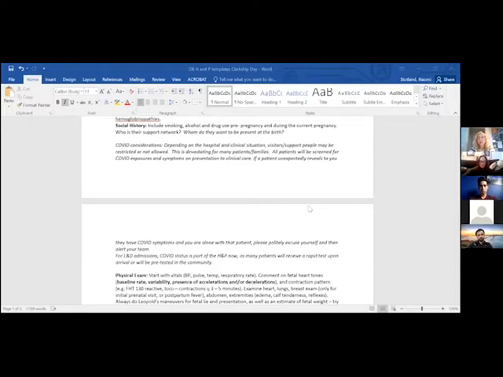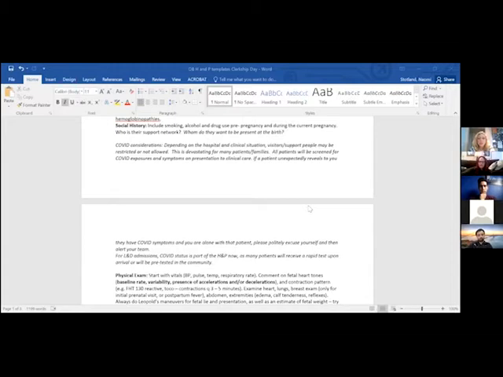I just saw an alert. COVID stuff is changing day by day. So it's really important to have good communication with your team about what the protocols are. For example, I just got an email this morning that looked like they were now not letting us have the doulas at SFGH because the COVID rates are so high in the community. But it's going to change day by day and depend on the hospital.